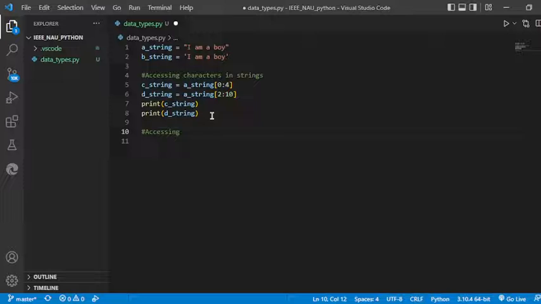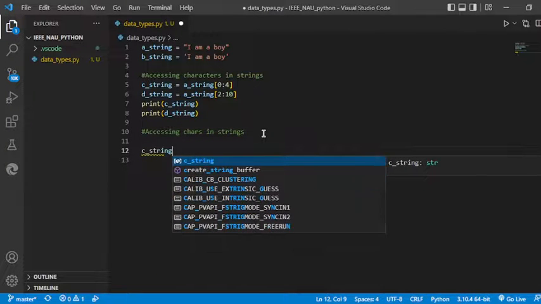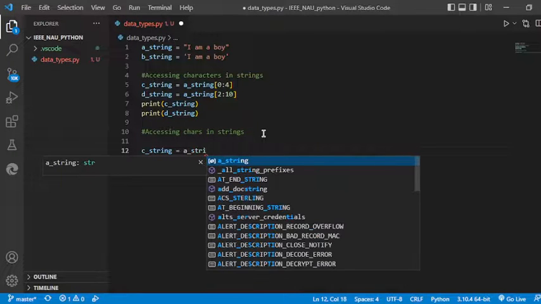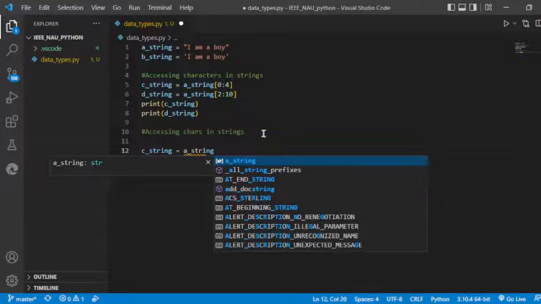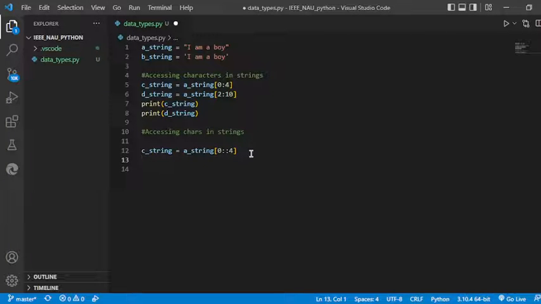Accessing, let's name it the same thing, accessing chars in strings. So there is another form. We can say let our C string be our A string, then 0, 4. I'll tell you what this does.